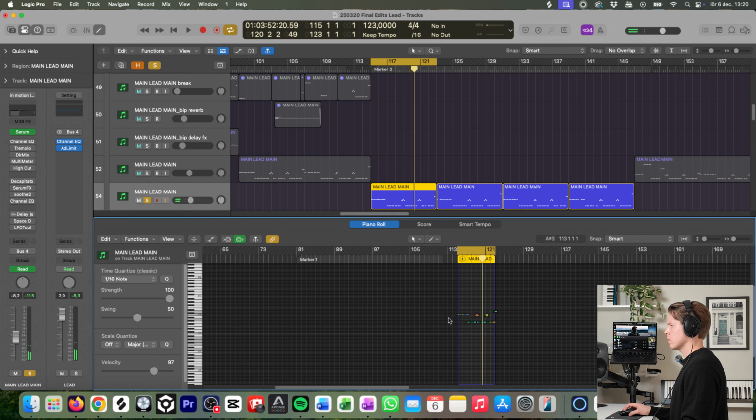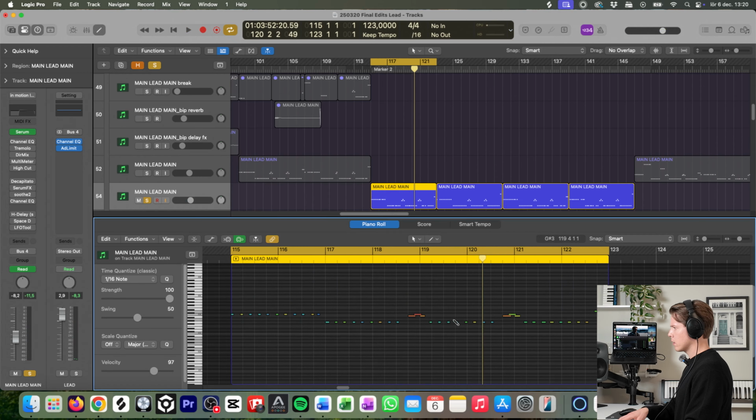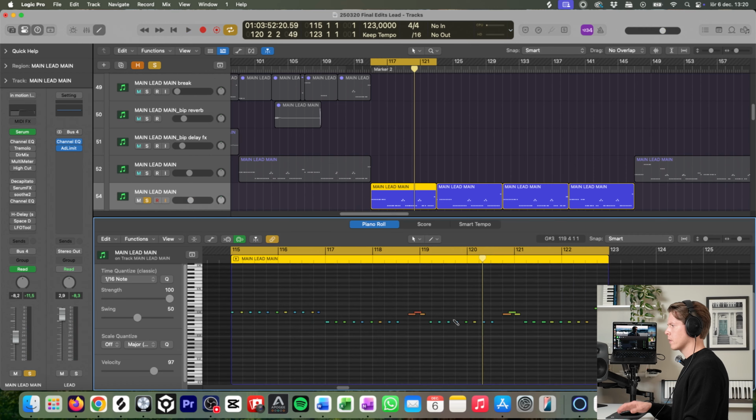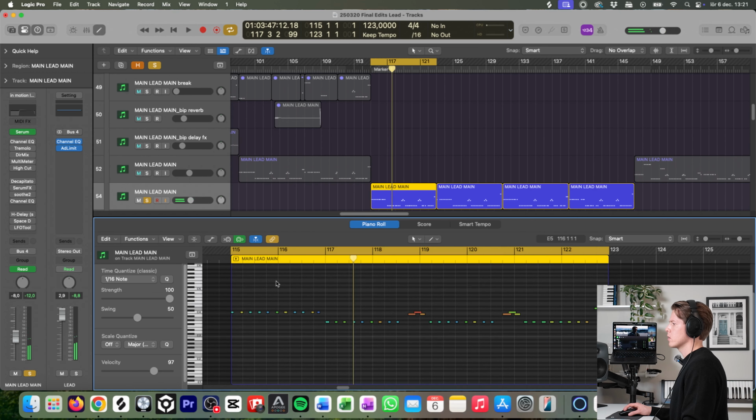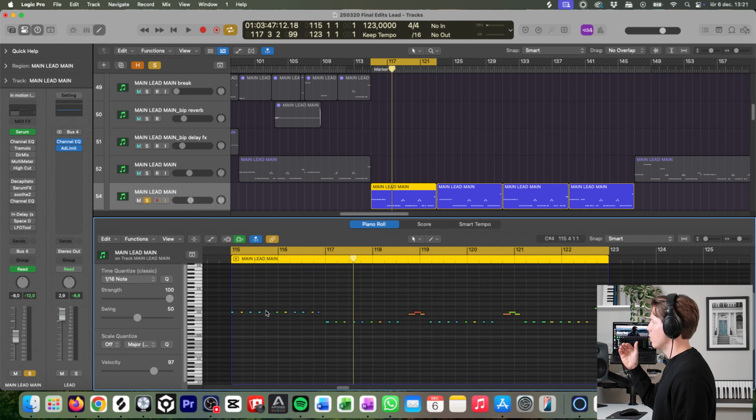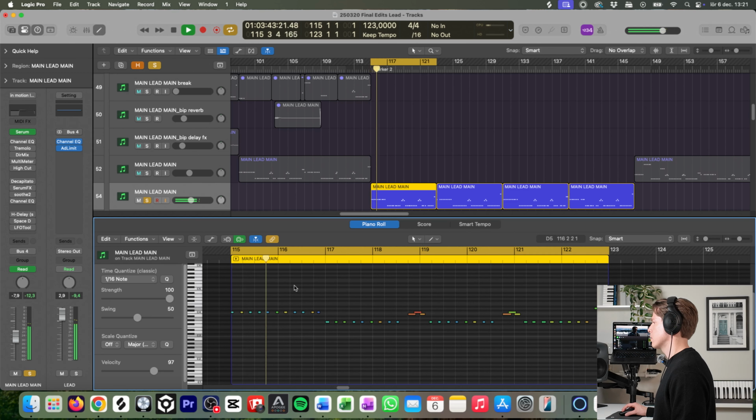And also what I've done is that on Serum, you have the cutoff of the filter linked to the velocity. So the harder I play the note, the more the filter opens up, basically, the cutoff.